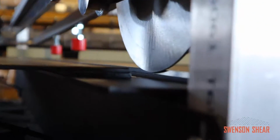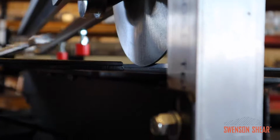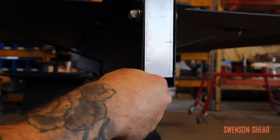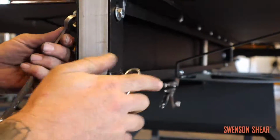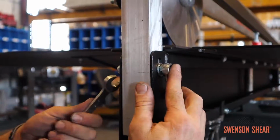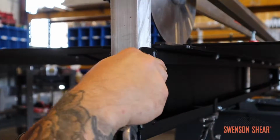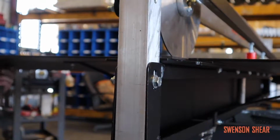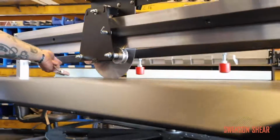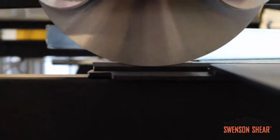Check your overlap on your blade. You want about an 1/8 inch to 3/16 overlap, or to the bottom of this thinner top blade. Since it's right about there now, give it a little bit more. Now that it's there, make sure your nut in the middle is tight with your bolt. Now that that's tight, re-tighten down your clamp bolt. Now that that's tight, take your slitter to the opposite side. Double check you have the same reveal on this side, which we now do.